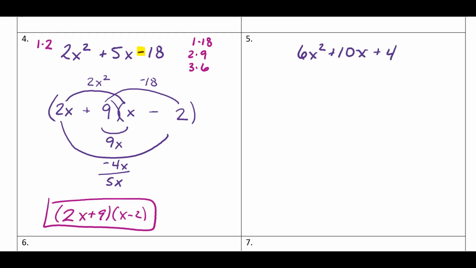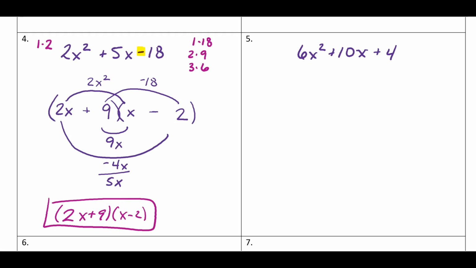Now, it should jump out to you that this has a greatest common factor, because 6 is not prime, especially today where we're only looking at where x squared is prime. That's going to be your clue that that's something you need to look at. However, in the next lesson, you could have a 6 in front. So getting into the habit of always double checking for a greatest common factor is a really good thing to do.